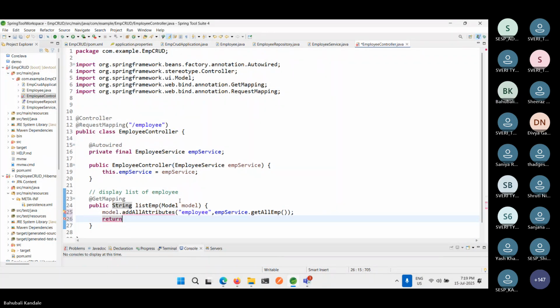We need to return something, that's a string, list employees. What's our request mapping? Employee. It's plural, and I am using the singular word. Employees.